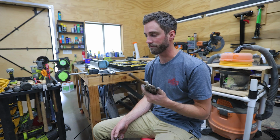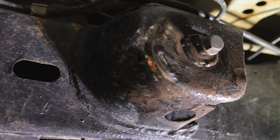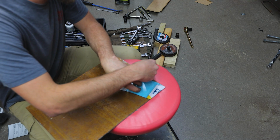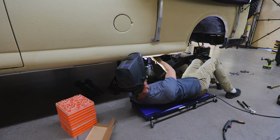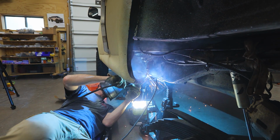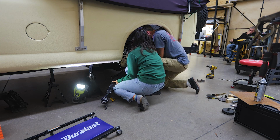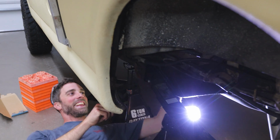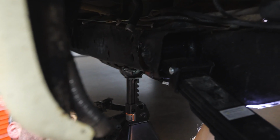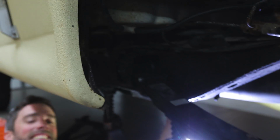If it's still bumping around after that, I don't know what the heck is going on. Also, while inspecting the spring perch, I found multiple rust holes and decided to do a quick fix while I had access to a welder and scrap steel. With that out of the way, we popped the driver's side spring back in place and lined up for the passenger side. Are you kidding me? What the heck? It just like, bloop. Something's working better. Something is going our way. Yes, it is going my way. Ha ha!